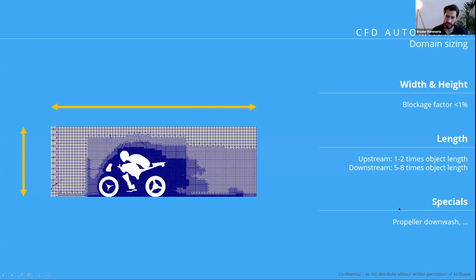And then there are the very special cases. If we do drones and so on, you may have a drone flying forward, but the drone has a jet of air going downward because it has vertical propellers, which are pulling the drone upward in turn. There it becomes quite complex, and we have different rules and sizing mechanisms to take into account that the jet is there, so that we don't have a drone very close to the ground, because then you would have a ground effect, basically, if the walls of the tunnel are too close to the propellers. So there are a lot more complex rules to that as well.